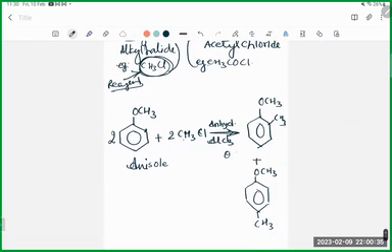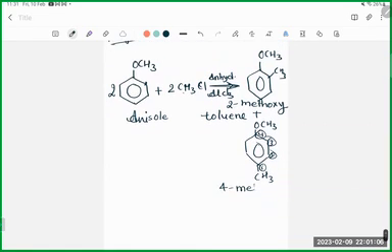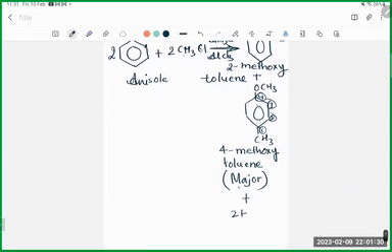So we get the ortho product. Now here, between this methyl and methoxy, which is given the preference? Methyl with the benzene is called toluene. So we call it 2-methoxy toluene. What do you call this compound? 2-methoxy toluene. This is clear. And this is called 4-methoxy toluene. With respect to this, the methoxy will go over here, at the 4th place. So OCH3 is given less preference, CH3 is given more. Along with the CH3, benzene is called toluene. So this is the major product, 4-methoxy toluene. Clear? Yes, ma'am. And here we can see 2 moles of hydrochloric acid going out. I showed how to remove.